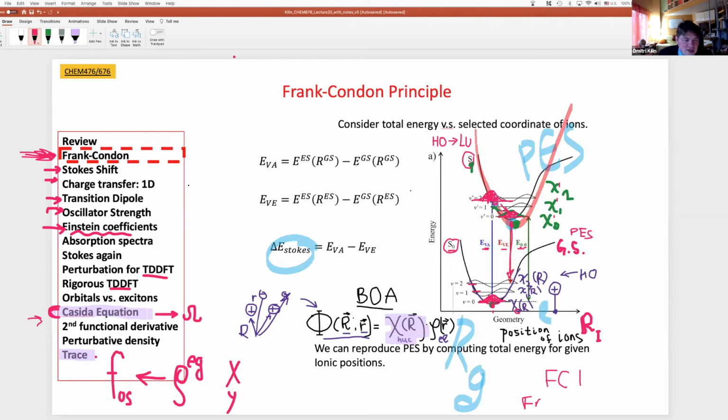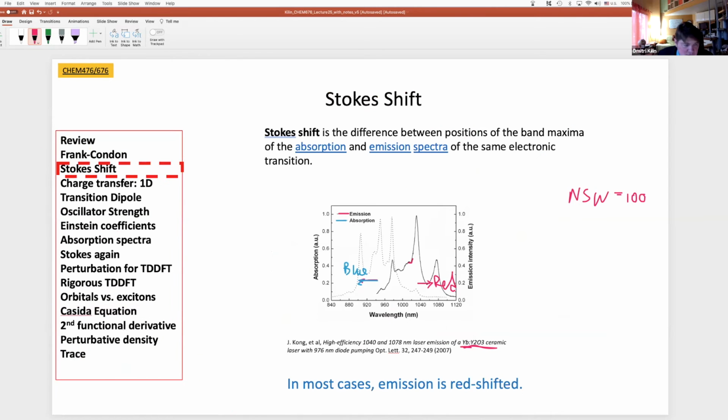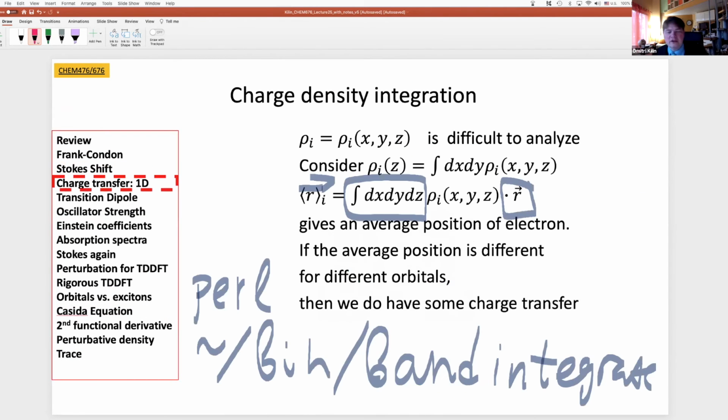Now, next subject, charge transfer in one dimension. This is very much related to Kea and her project, and it is more or less related to Lina and Sarah. So when we meet in the lab on the coming Wednesday, I will provide practical skills related to it, but now I'll briefly introduce some concepts just as a seed of thought, so that later on you can relate to it.